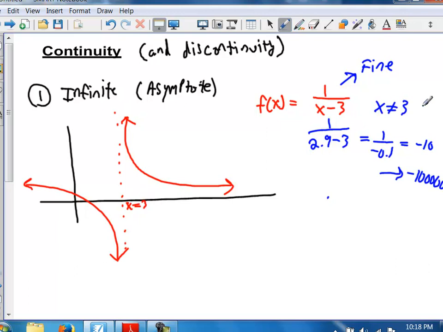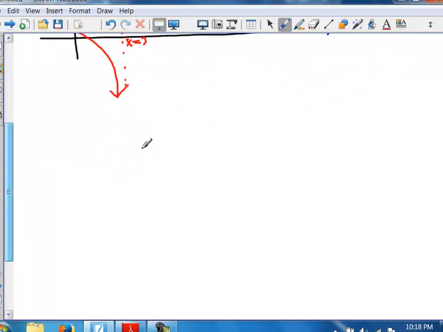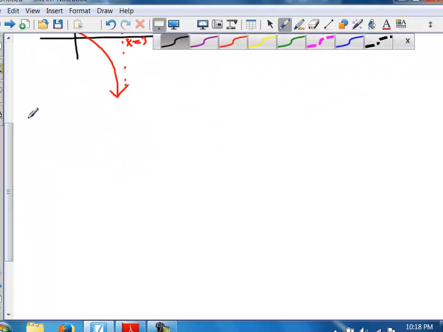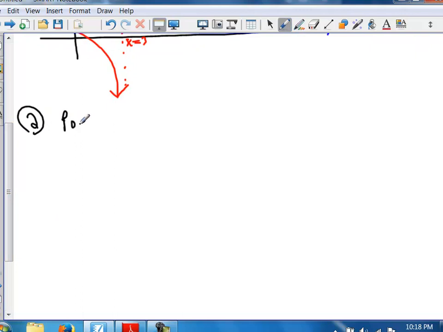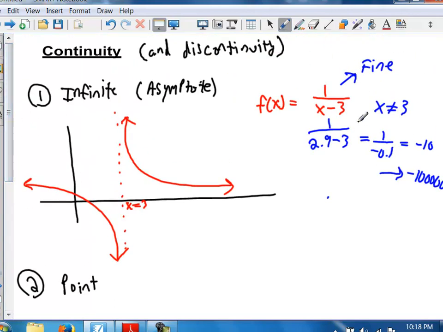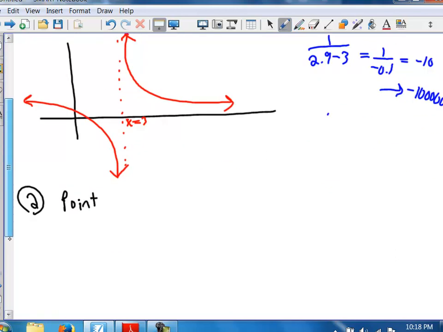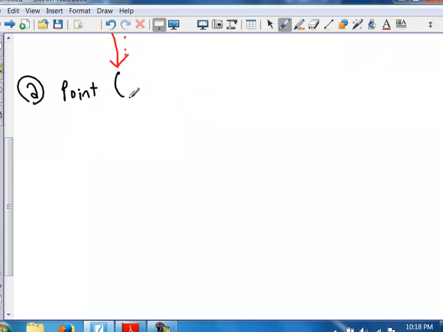Now, the next type of discontinuity is called a point or removable discontinuity. We looked at that. We talked about the numbers in blue, we talked about what the algebra looks like, the function itself, and then we talked about the graph. That's an important thing to understand. This is point or removable. Spelling's probably not the greatest here. Let me give you an example.